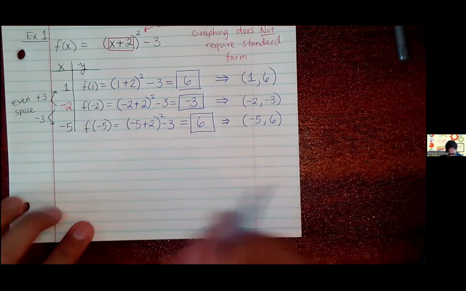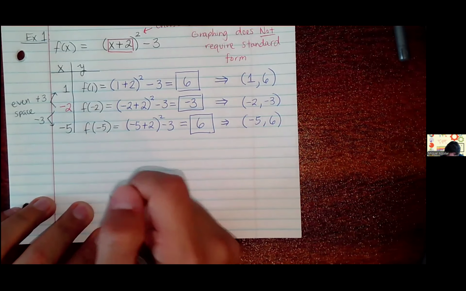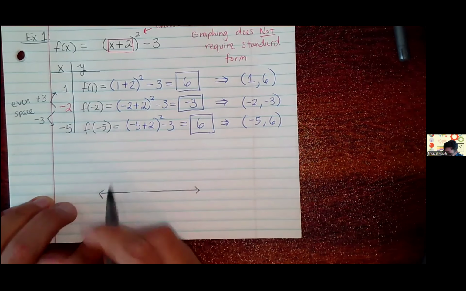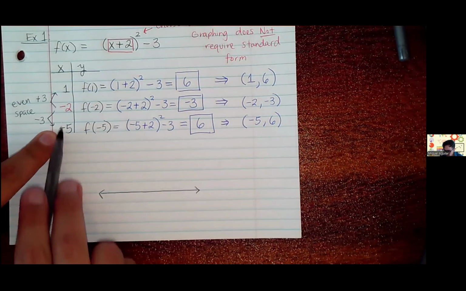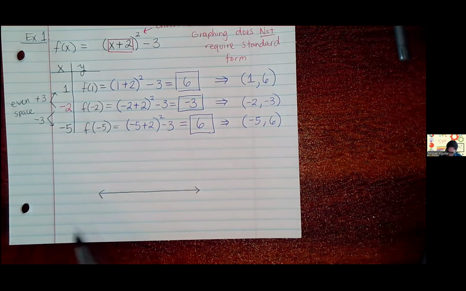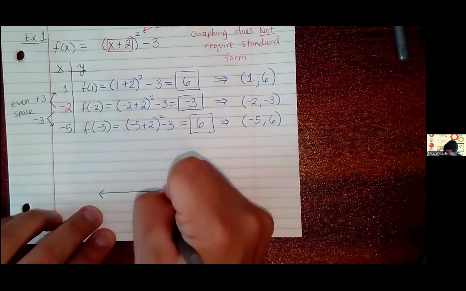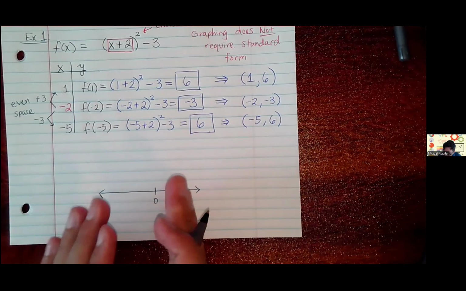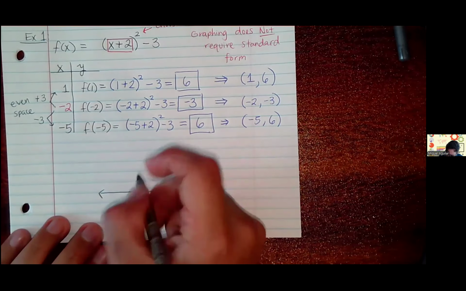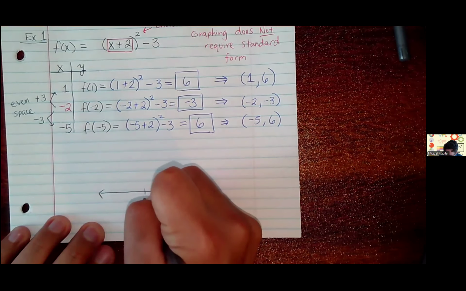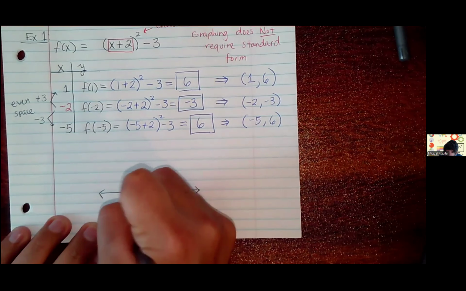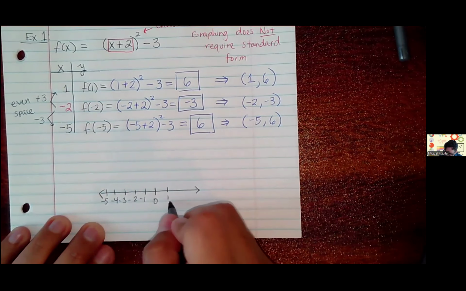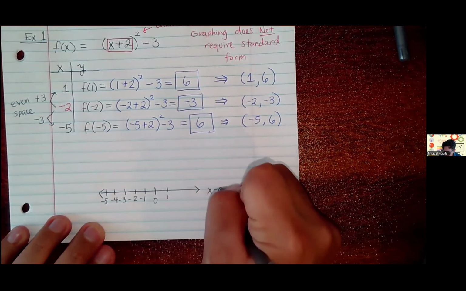Okay. If we're graphing this by hand, it doesn't have to be pretty. All we really want to do is draw an x-axis here that captures the x values that we have. So on this number line, we need to go from -2. I'm going to put -2 over here. So let's say 0 is over here and 1 is over here. Mine's skewed to the left a little bit because I need more negative numbers than positive. So this is going to be 1, 2, 3, 4, and then -5. These are all negatives. And then I just needed to go to a +1 for my x-axis.